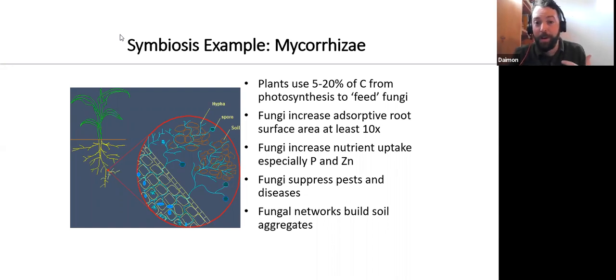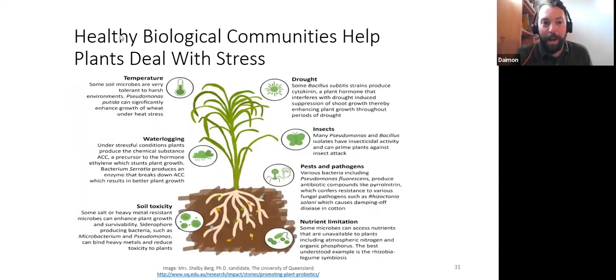So fungi can also really help. In some cases, the plants can, as I mentioned earlier, send out signals, or just by encouraging the fungi, the plants actually have the fungi reach out into other parts of the soil, and they can break down fractions of the soil to make nutrients more available to those plants, and it actually brings those nutrients back to the plant.